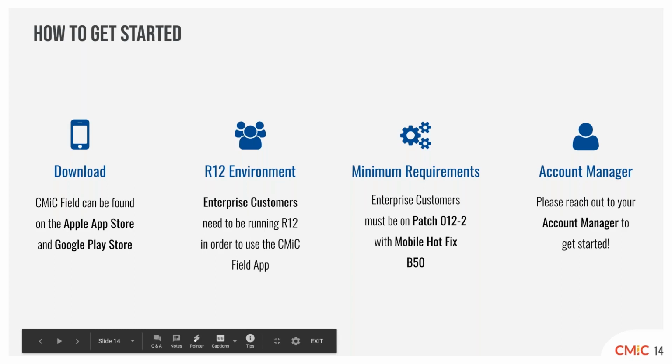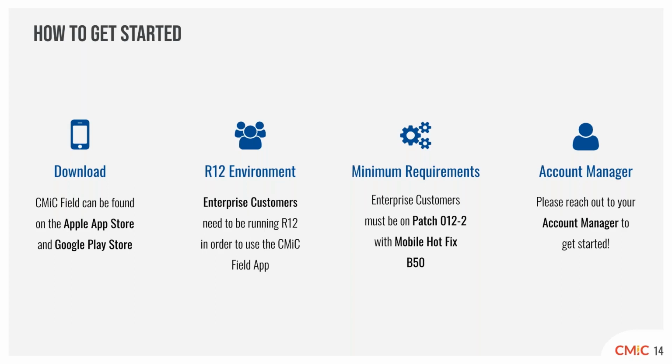Cool. So for anyone interested in getting started, you'll find that this slide might be really helpful for you. CMiC Field R12 is currently available in the Apple App Store and Google Play Store. You'll find it listed as CMiC Field. This is an entirely different app, which will require a separate download if you already are using Mobile Field today.